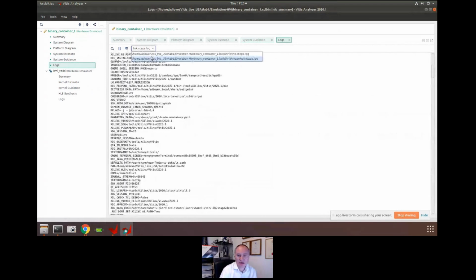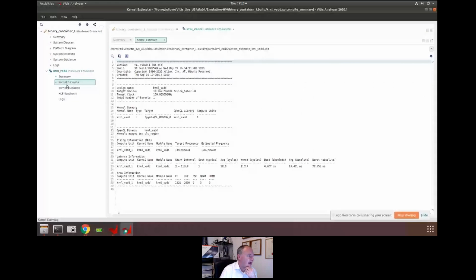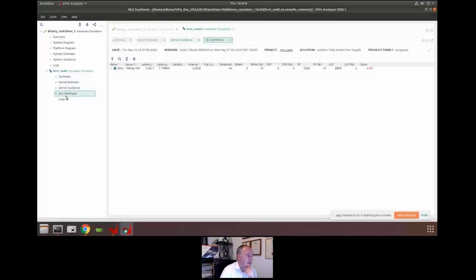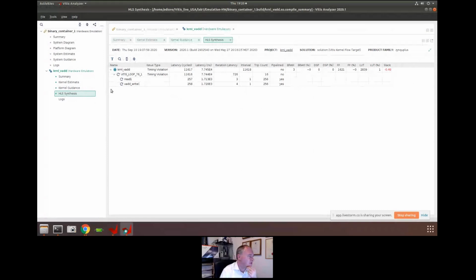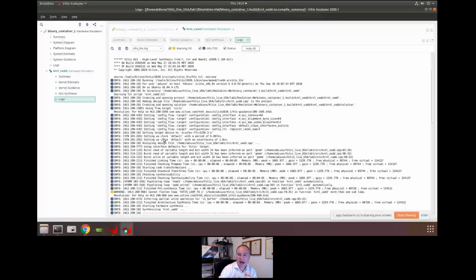So this gives us a real great ability to take a look through and understand and help us optimize this tool. If we want to, we can also take a look at the kernel, so the VAD kernel, and we can take a look through at the guidance, at the HLS information, the HLS reports and loops, and then any logs that might come out of it there. So this begins to give us an idea of how we can understand our design, how we can work with our design to actually go through and optimize it to give us that best performance, to be able to leverage that truly parallel architecture.